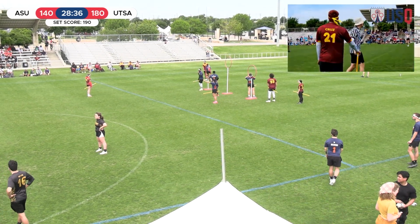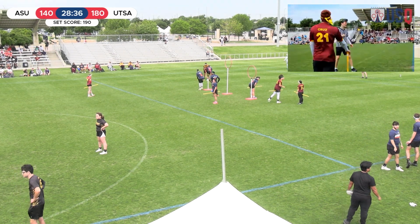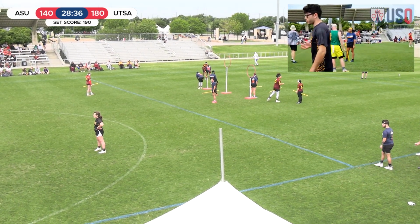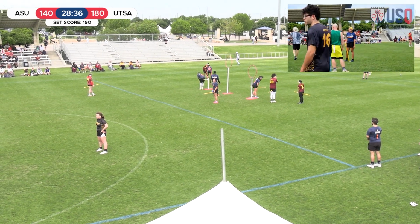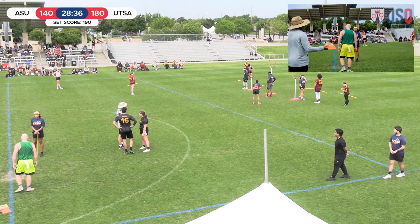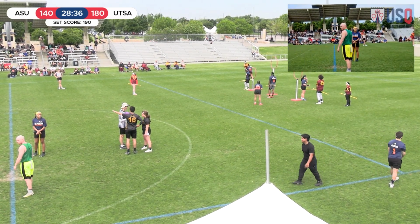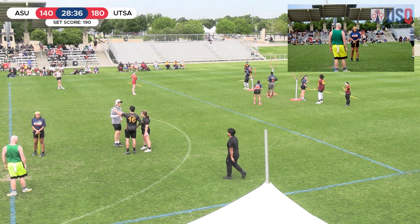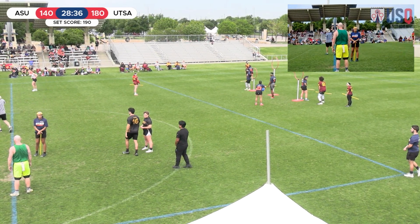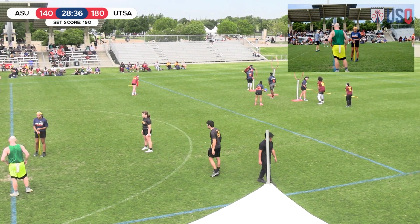So there's going to be a SWAT call, it sounds like, actually on Cruz of ASU. Yeah, blue card, SWAT off pitch is the call. So Quaffle stays with ASU. Tiarina is off broom right now. And ASU is going to keep their chance to score here. So it looks like now the ARs need to discuss what ball was swatted off pitch, as Villalba and Dylan, far side, both look ready to go any second. Although it looks like there's still a lot to be discussed. There is no dodgeball turnover in this case.